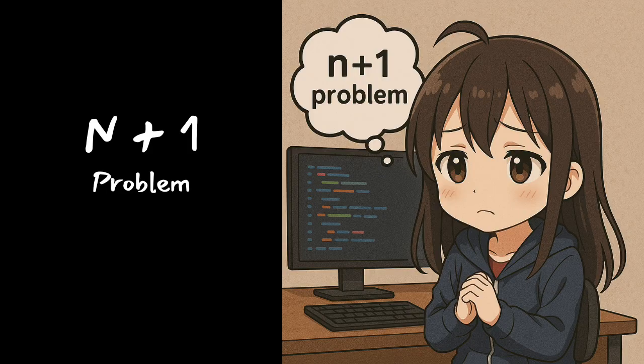So first things first, what exactly are we talking about when we say N+1 query? Okay, so in the simplest terms, it's a really inefficient way your Rails app can end up pulling related data from the database. Picture a classic blog setup. Articles and comments, right? Yeah, you got it. An article model that has many comments, and of course, each comment belongs to an article. The sources you gave, they nail this.